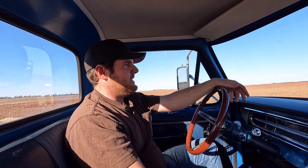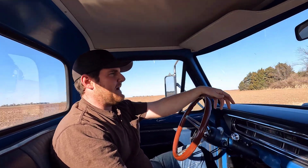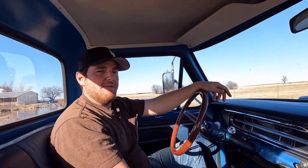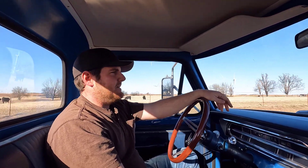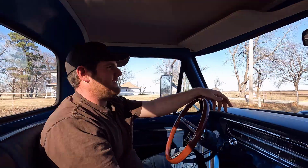We're in third gear already. Cruising here at 50 miles an hour. It likes this pretty well. It's probably most happy cruising around at about 55 to 60. It does have 3.55 gears in the back, so that helps with the highway cruising. It will go 70. I've done 70 a few times with it on the highway, but mechanical sympathy kind of kicks in, and I kick down a little bit, to about 65. But it will do 70 if you want her to.